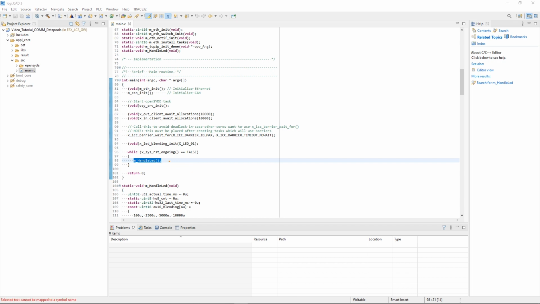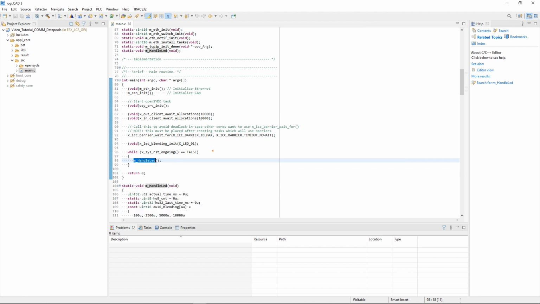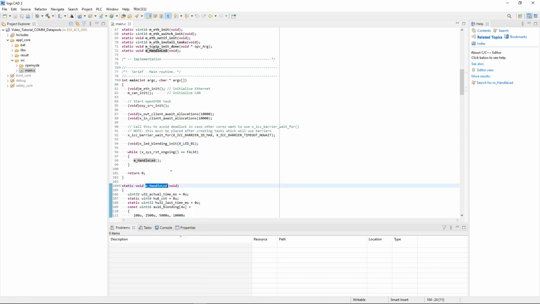In this video, a logi.CAD shortcut with the keyboard is often used to open declarations. Here you can see in the context menu that opening or jumping to a declaration can also be achieved with the F3 function key as an alternative to the menu selection with the mouse. When we use this shortcut, we show the F3 key icon.